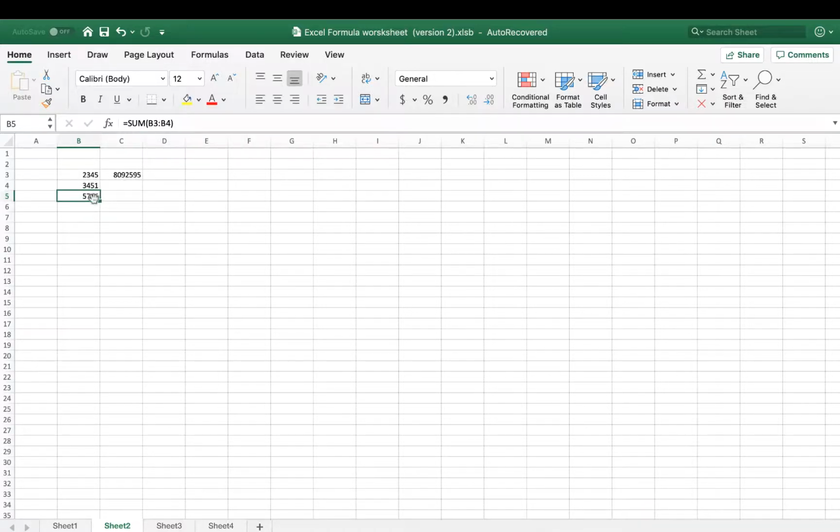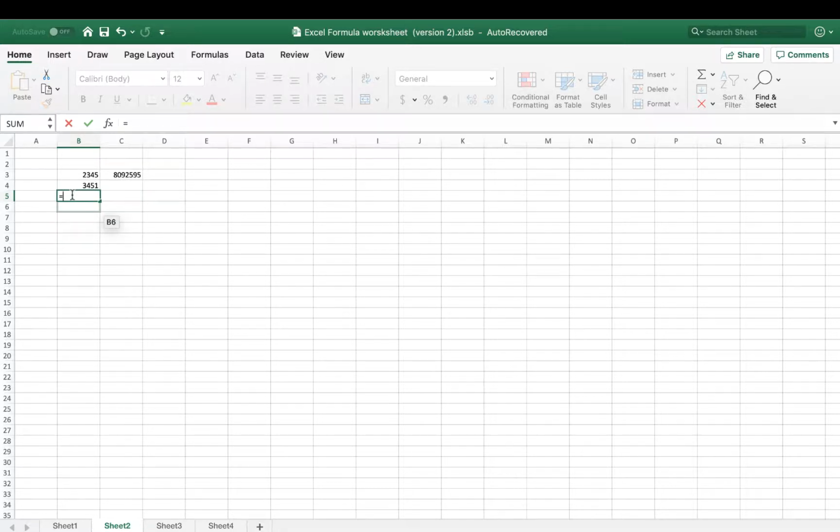Another way to do this is to use the sum function manually. I'm going to take this off and I'll show you how to input the sum function manually. Remember, if you want to use any formula in Excel, the first thing you need to do is to use the equal sign. The equal sign is on your keyboard, and there are two functions on that button, the plus sign and the equal sign. If you want to use the equal sign, just hit the button the way it is. If you want to use the plus sign, hold down the shift button and then hit the plus sign.